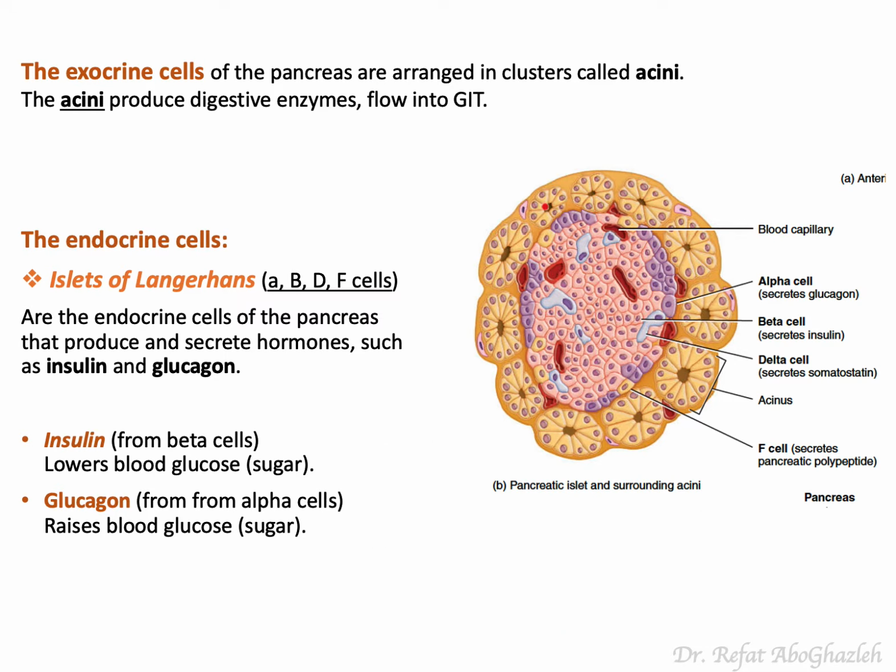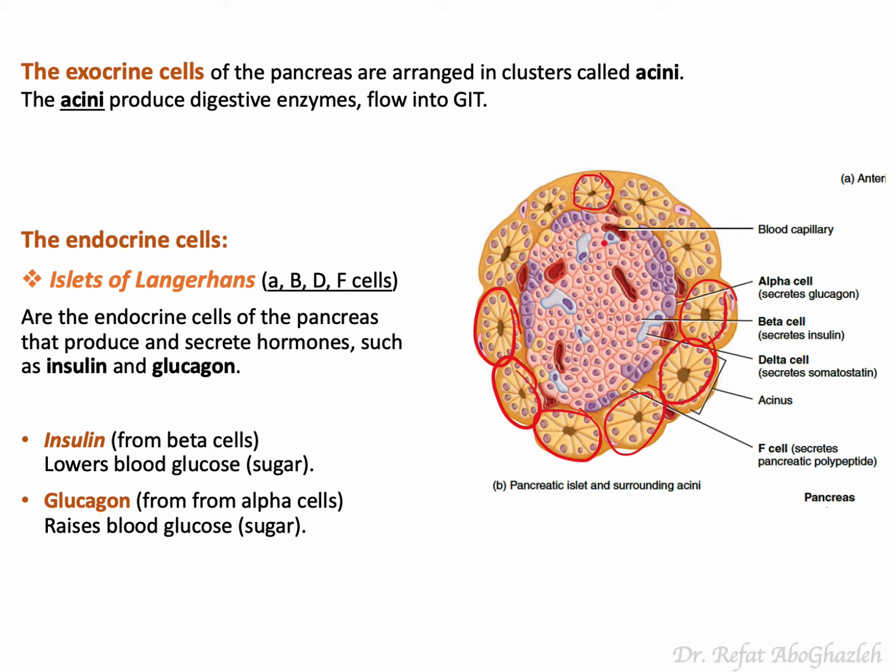So mainly, guys, I would say roughly 99% of exocrine cells of the pancreas are arranged in clusters known as acini. Look at here. These are the acini, guys. This is the acinus. So these represent the exocrine part that secretes, I would say, enzymes to the second part of the duodenum.